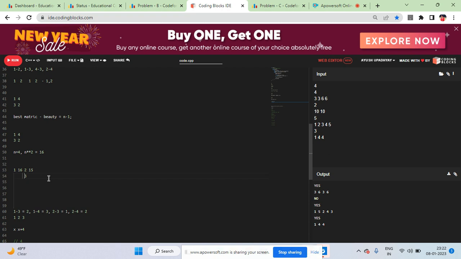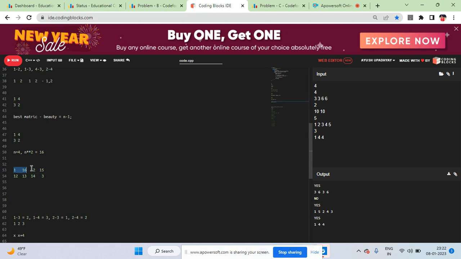Then this would be 14, and this would be 13, and this would be 12, right? I need to make some more space, I think. Yeah, something like that will happen.